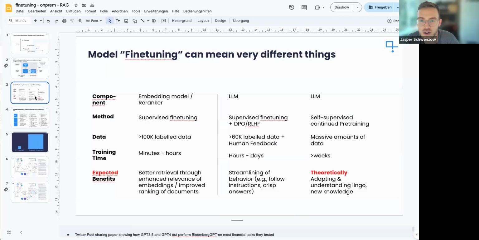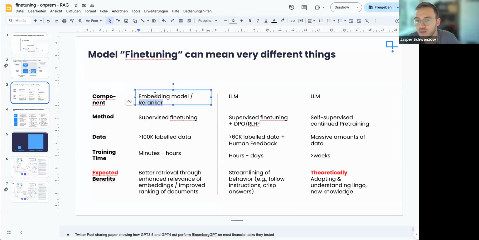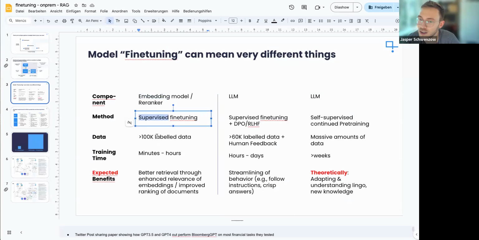So that's that. Now, do we still fine-tune? Well, yes, of course. There are different things that fine-tuning can mean. If you're looking at embedding and re-ranking models, then fine-tuning definitely plays a bigger role, also in commercial settings, because it's fairly cheap to do. It's also highly controllable. It's easy to come up with a supervised fine-tuning data set. You still need a lot of data, but you're only talking about minutes or hours, and you get better retrieval from it. A very similar thing, which I don't have on the slide, is training classifiers.